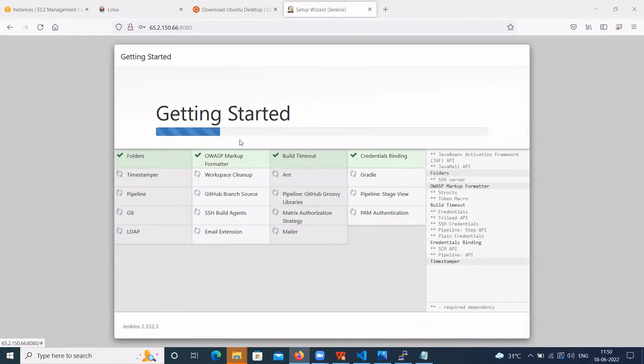So let's wait for installation to complete.